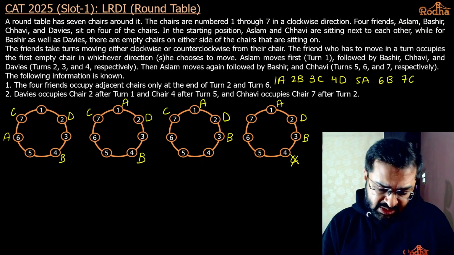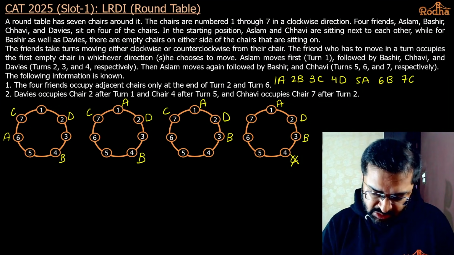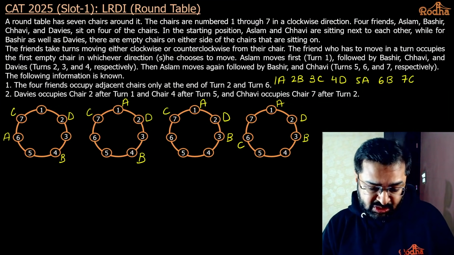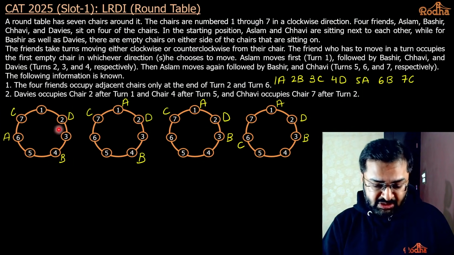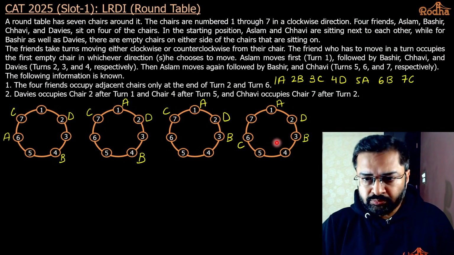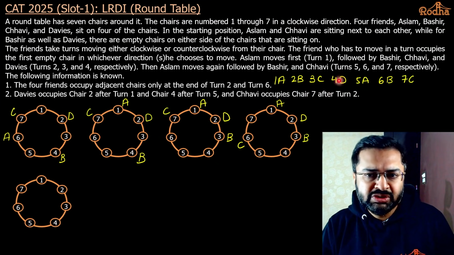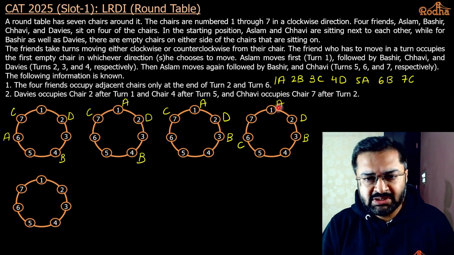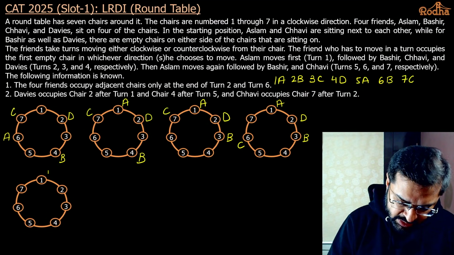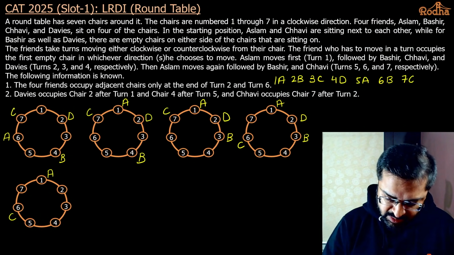So C from this place here has to come here. So I'm just putting C here. So this is C and C goes from here. So this is after turn 3 now. This is initial, turn 1, turn 2 and turn 3. And now if we look at this here, because D is the only one who would change position in turn 4, can I just simply copy ACB here? Yes, we can do that. So A remains at 1 and then C remains at 6 and B remains at 3.